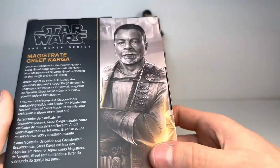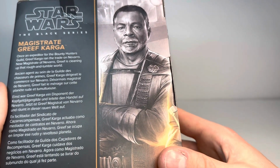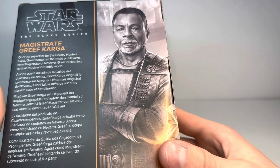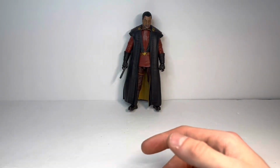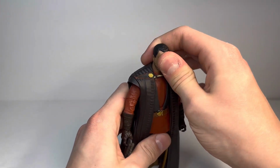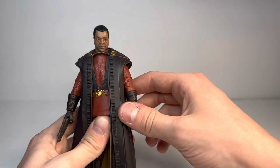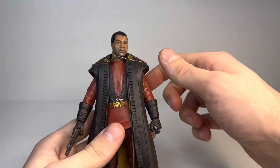His bio reads Magistrate Greef Carga. Once an expediter for the Bounty Hunters Guild, Greef Carga ran the trade on Navarro. Now, Magistrate of Navarro, Greef is cleaning up that rough and tumble world. And yes, he is, because he essentially put a school in a place in which there was an Imperial war in a city. I think we can call it a war. It was like a micro war that just happened in Navarro. And the fact that he put his school there, I think I can say he's doing a pretty good job of cleaning up the town.